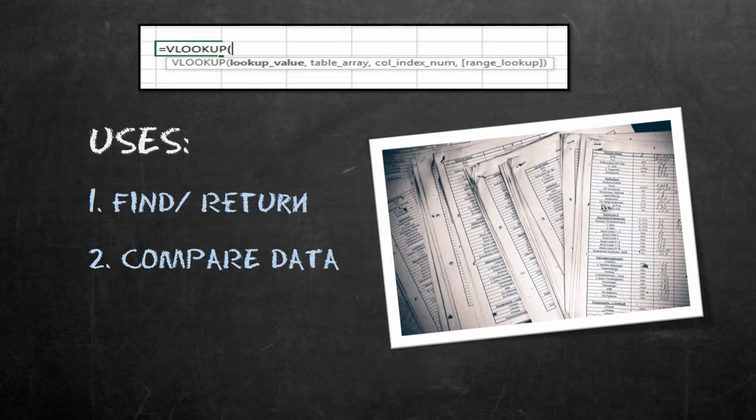The main ways that I use the VLOOKUP function are, one, to find an item within a large group of data to see if it's there or not, and if it is, to return information on it, possibly from a separate column. And two, to compare data sets. If there are items in one list that I expect to be in another and vice versa, I use the VLOOKUP function to cross-compare and make sure they're present in both.